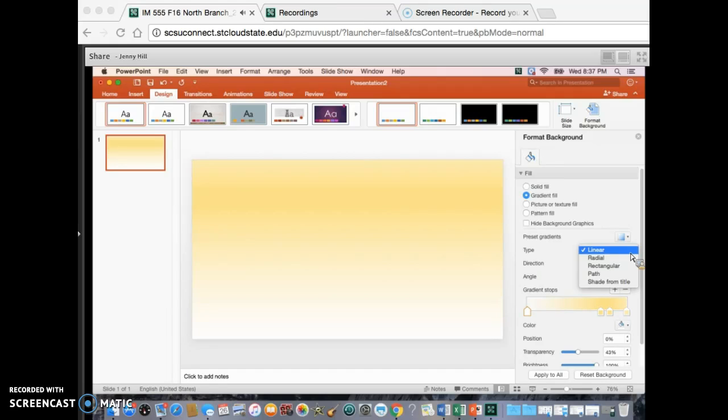You can do different. This one is linear in that it goes from top to bottom. I can show you what radial looks like. It just kind of changes the direction of the light, essentially. I'm going to go with linear still. A 45-degree angle is fine.